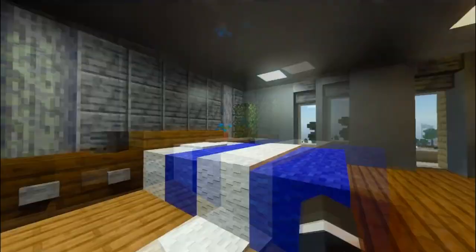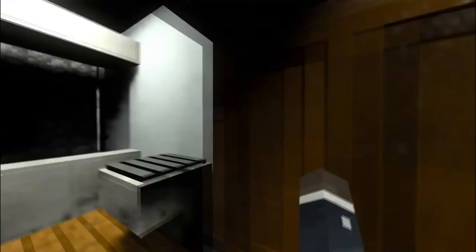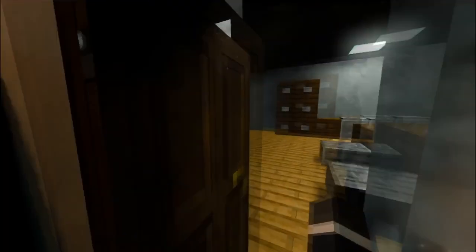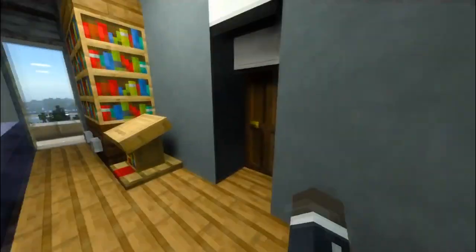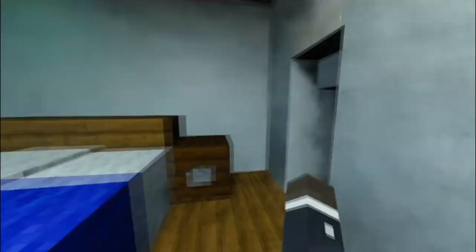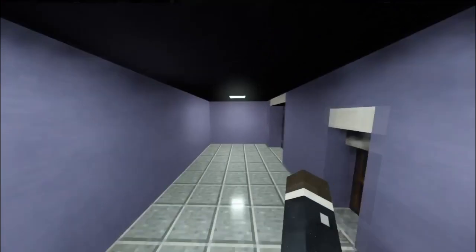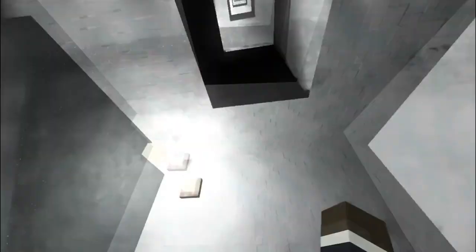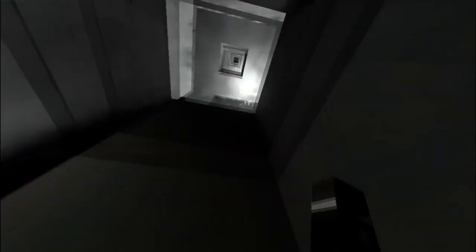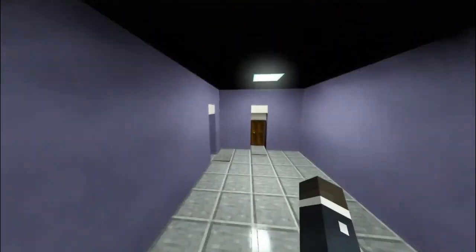It didn't take me too long to put in all these apartments here, but since there were multiple floors, there was a lot of WorldEdit planning, especially because of the weird angle that this was all built at. Specifically with the ways that the exterior walls go in and out, so I couldn't just copy all of it and go up. I had to bring it up by just certain sections. I guess maybe you'll be able to see once we go to the outside, but if we make our way all the way up here towards the upper floors, I think there was just one slight difference in this one compared to the previous floors.